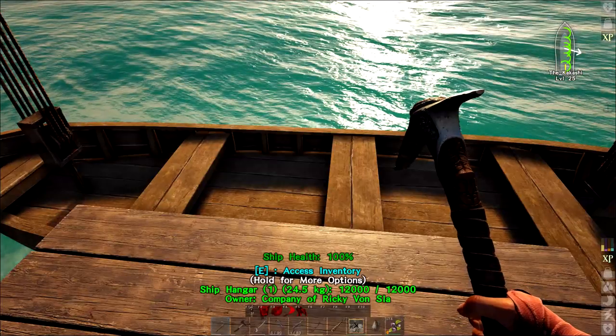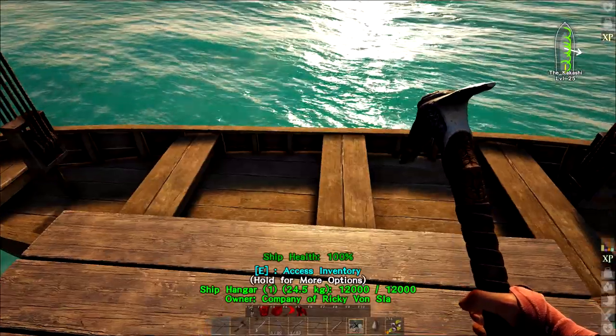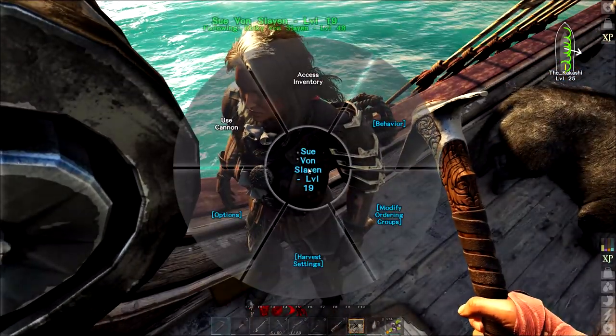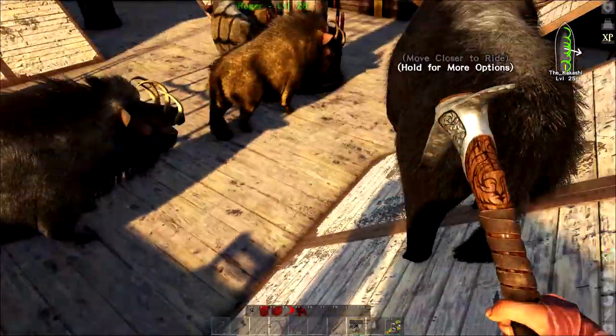Can I just go like... Oh no, that's the wrong button, buddy. That's who knows what that is. Console or something. How about... I don't want to risk anything. Okay, Sue, how about... Can I just put her on the dinghy from here? Use cannon? No. How about you follow me? Oh, she's already on low. Let's put her on lowest.